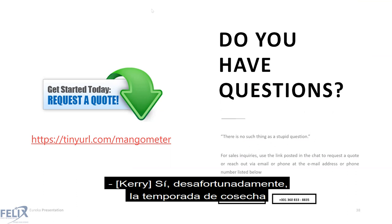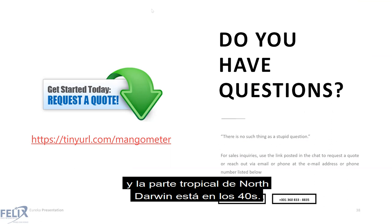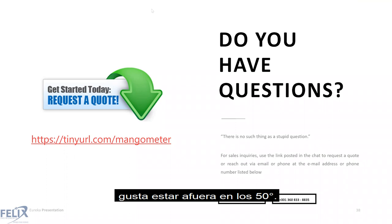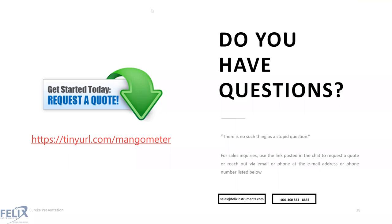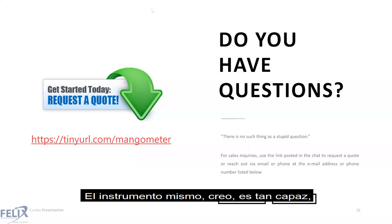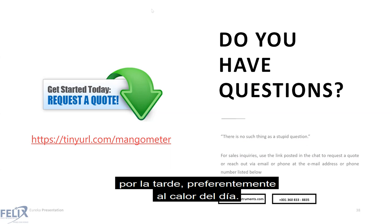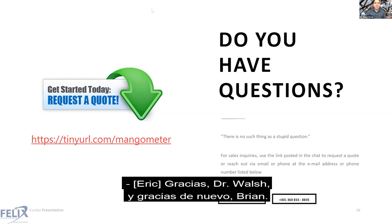Yeah, unfortunately, the mango harvest season is the height of summer. In the tropical north, Darwin is up into the 40s, certainly. But neither man nor beast nor instrument likes to be out at 50 degrees. Typically you try to avoid the heat of the day. The instrument itself is more capable than the actual human in the heat of that day. So the farms will send their crews out in the early morning and the late afternoon in preference to the heat of the day. Thank you, Dr. Walsh. And thank you again, Brian.